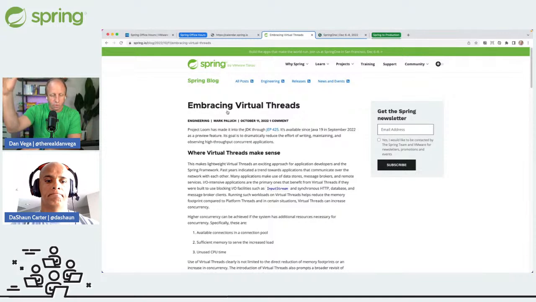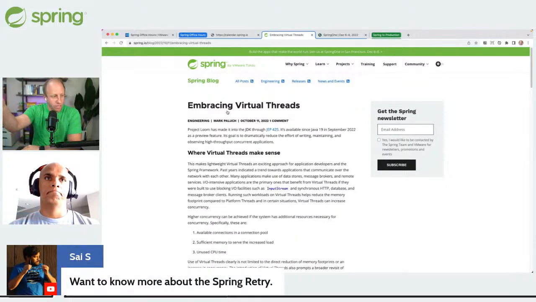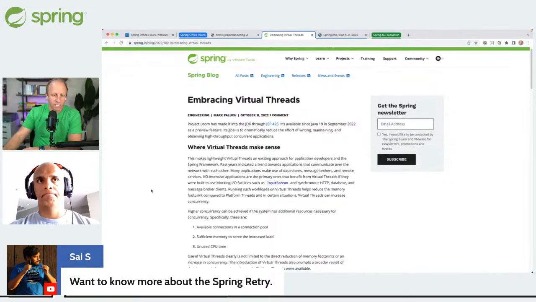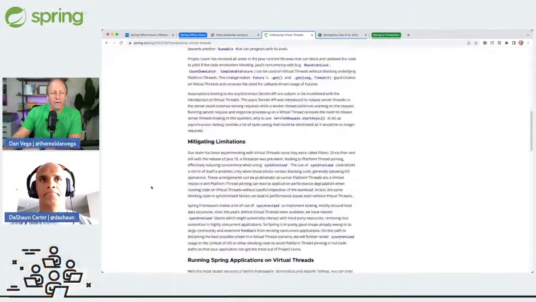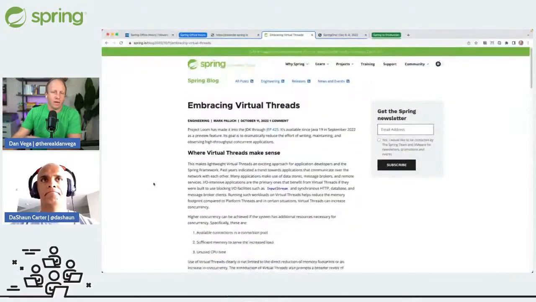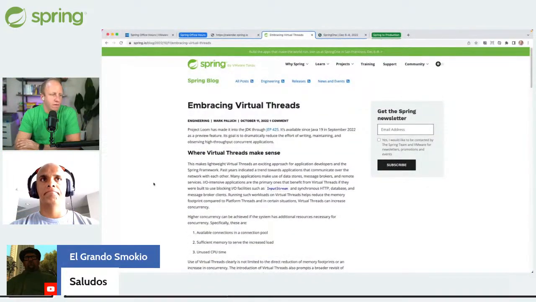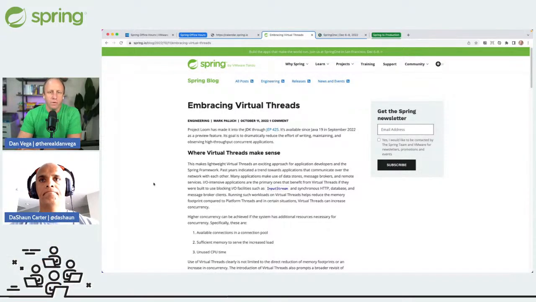So Mark goes through what virtual threads are, what that means for you as a Spring developer, what we can expect, and whether there is something we could do right now. He actually goes into a demo that you can take a look at right now, and obviously this will change as it goes out of preview and becomes a more standardized feature. So really great article. If you've been hearing about Project Loom and virtual threads, what are they, what do they mean, this is a really great place to start. So thanks, Mark, for that one.